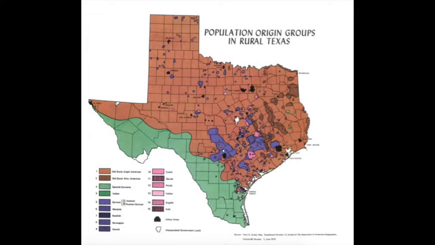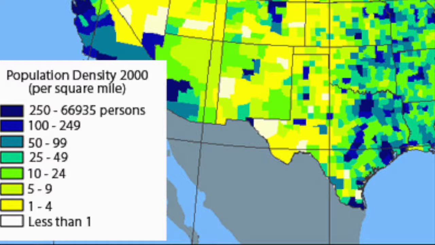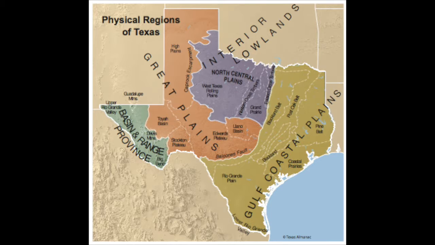In this picture, we see settlement patterns of people who live in Texas, as shown with the legend on the bottom left of the screen. There are a variety of factors that influence people to choose where they want to live, such as climate. And there are many geographic regions in Texas, such as mountains and basins, Great Plains, North Central Plains, and coastal plains.